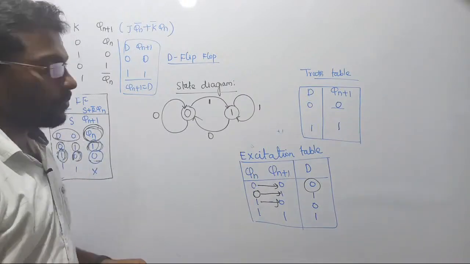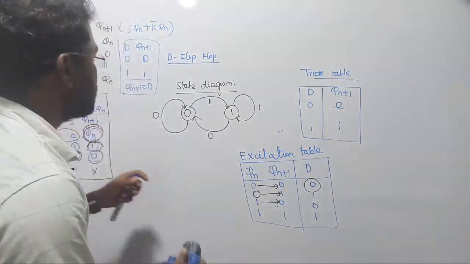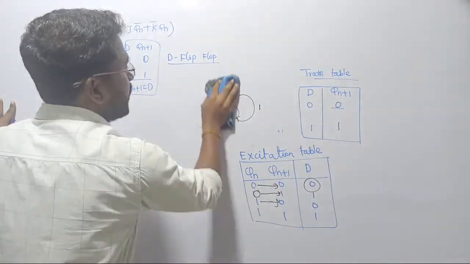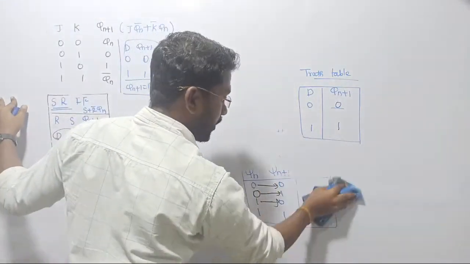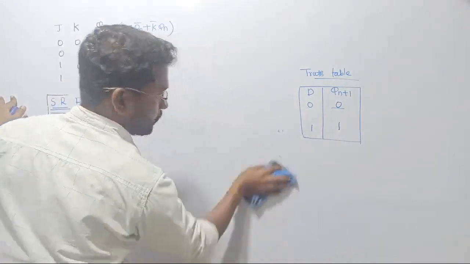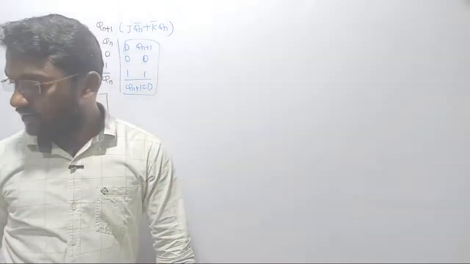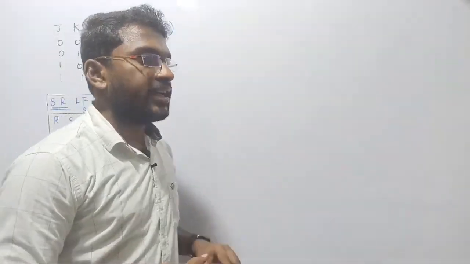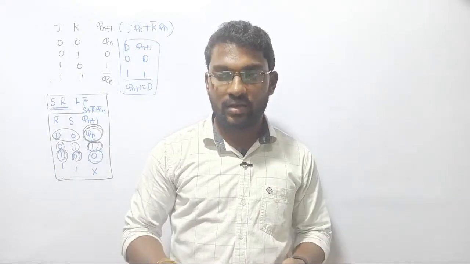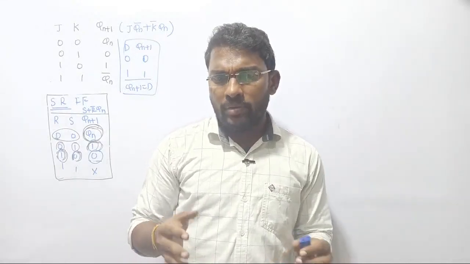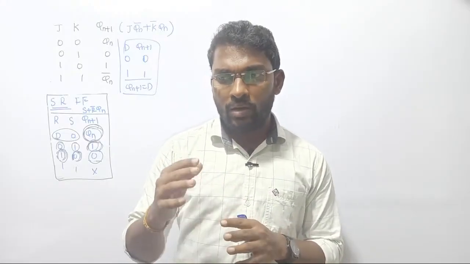Okay, so next step, immediately we have to design the next flip-flop, so let me rub these things. We have to design the T flip-flop, right? So our next target is to design the T flip-flop. Now listen guys, in JK flip-flop we observed a condition called race around condition, that is simply we are calling it toggling, right? Now sometimes race around condition will be a problem for us. Actually it is a problem, but we can overcome it.